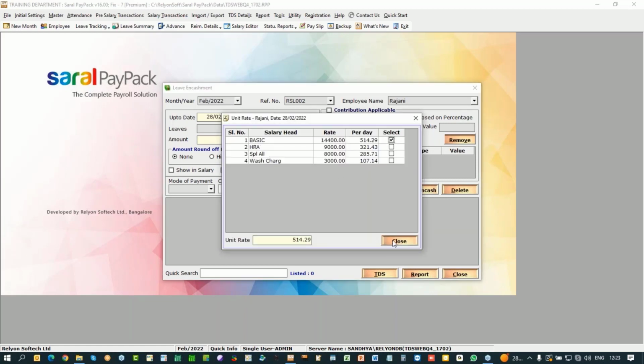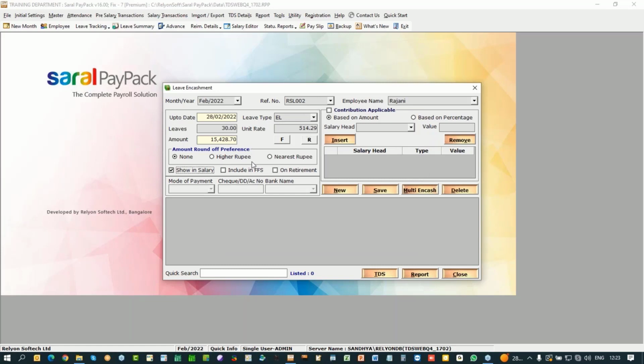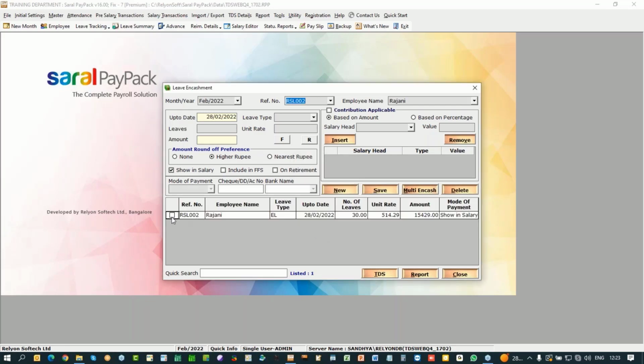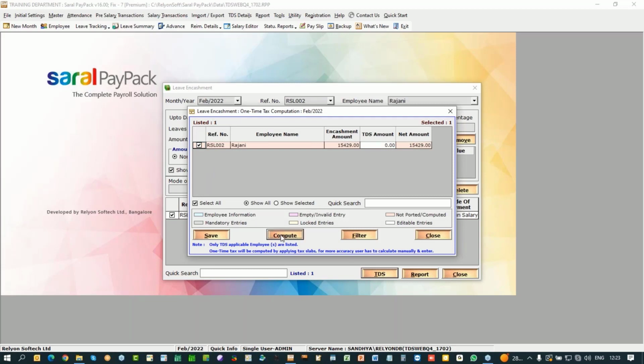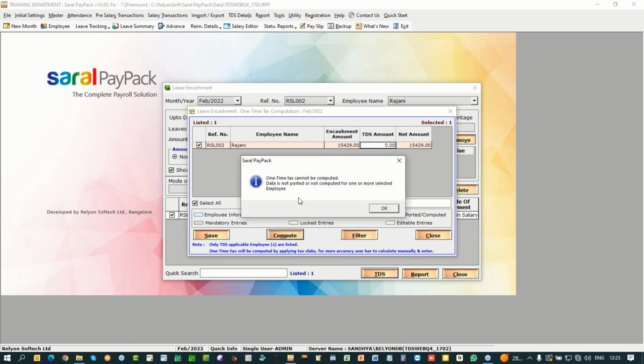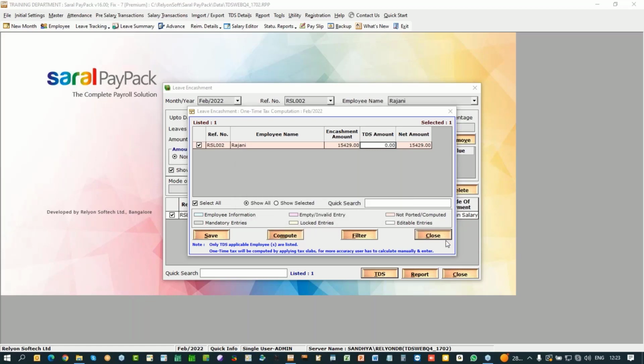Basic is only hit, so shown in salary. Okay, save. If it is a one-time TDS, if there is any computation, then for this employee, maybe this employee is not taken into consideration.